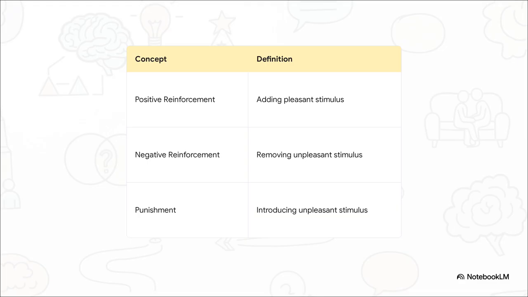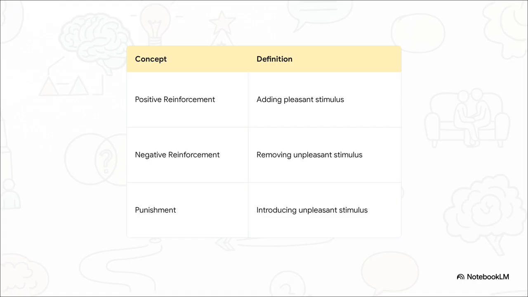This trips everyone up. Both positive and negative reinforcement aim to increase a behavior. Positive adds a reward, like getting a gold star. Negative removes an annoyance, like, say, getting to skip a chore because you got an A on a test. You're increasing the good grades by removing the bad chore. Punishment, however, is designed to decrease a behavior by introducing a totally unpleasant stimulus. Just remember, punishment can have unintended side effects like avoidance learning and frustration, so reinforcement is generally considered a much more effective teaching tool.